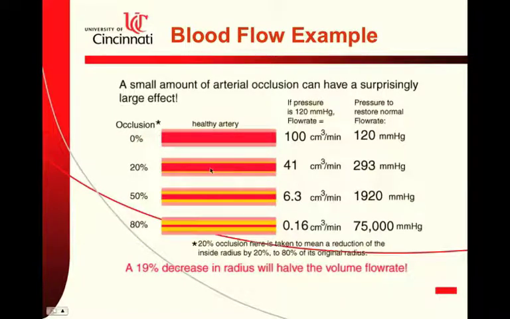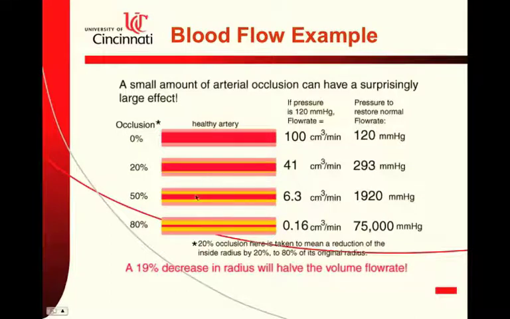closes it down. And so if you basically have 120 millimeters of mercury pressure from your heart, then suddenly you're only getting 40% of the flow rate, which is why you tend to get really winded when you have arteriosclerosis. And so in order to actually maintain the same flow rate, the heart has to increase the pressure dramatically by almost a factor of 3.